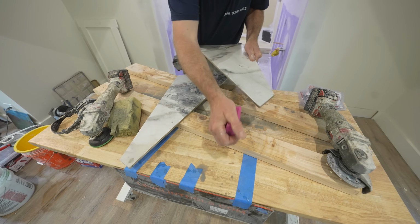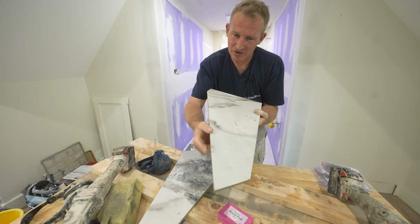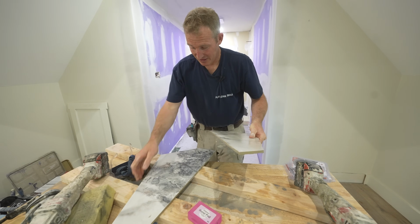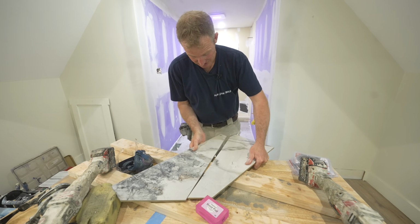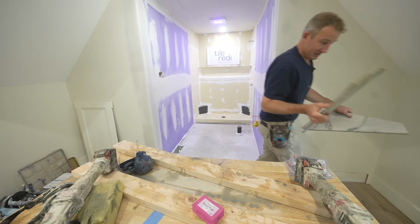Yeah. It's not perfect, but you're never going to notice any of those slight subtleties, and you didn't need to buy a big wet saw just to do that. So that worked pretty dang well. And these are the important parts because this is what you're really going to see here, because that's going to be right on that split. So let's keep doing the other ones here.